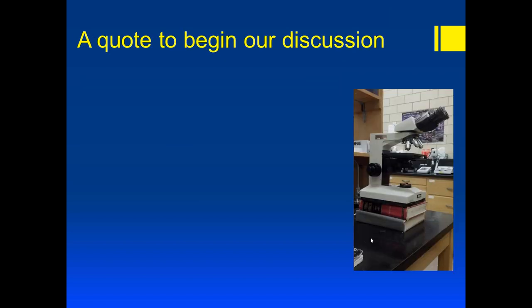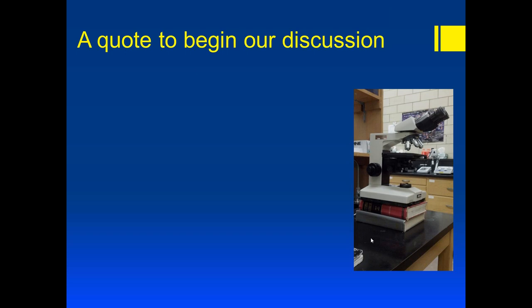So it's always nice to begin some of these discussions with a quote, and this particular quote I found while I was preparing for my preliminary examinations during my doctorate. In our parasitology lab at Virginia Tech, there was a microscope that had quite a large book underneath it, holding it up so we could actually see it while we were doing fecal egg counts. I got the itch one day to take the microscope off and look at the book and actually read it. The book was entitled Veterinary Helminthology. It was published in 1949.